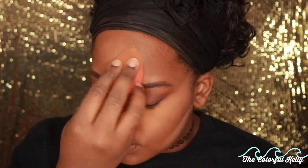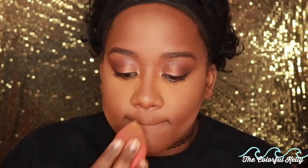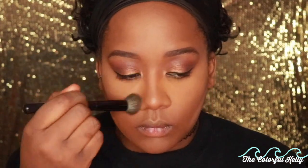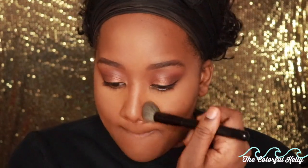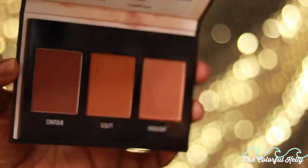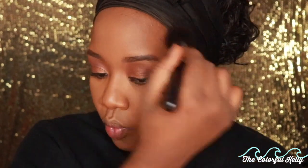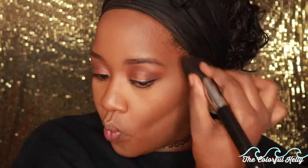I'm using the terracotta powder to set my T-zone area too, then taking my BH Cosmetics multipurpose brush to knock off that excess loose powder. I was using the cap as a surface to apply the powder and got a little uneven application, so knock off excess loose powder immediately — you don't want your face to set with powder in an odd place because it will look odd in pictures. Also, don't bake too long because over-baking will also leave you looking ashy and cause flashback.